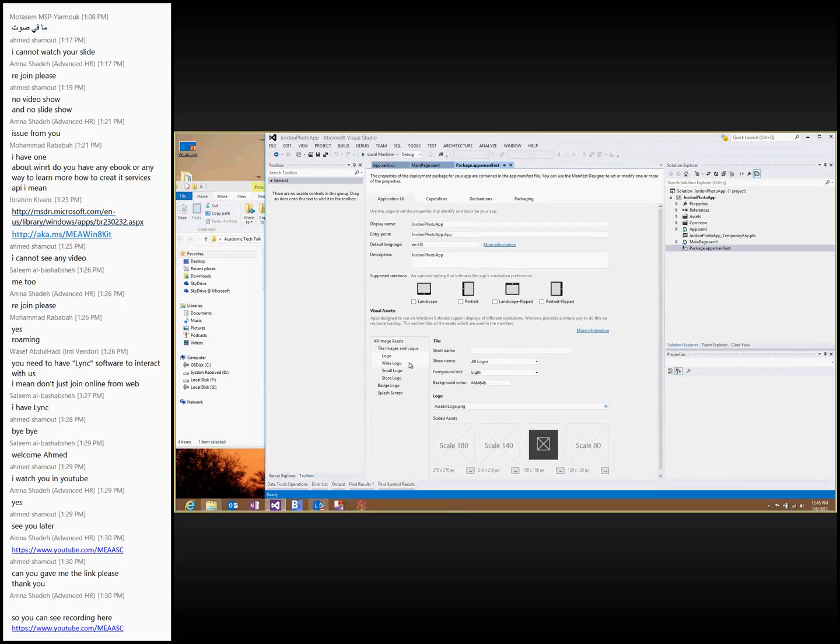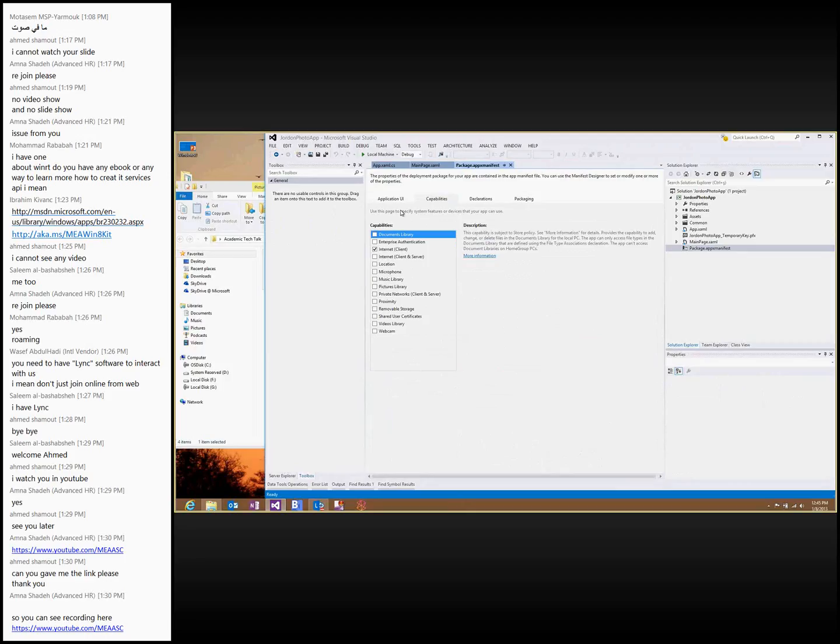For example, for tiles, for your application display names and orientations, and at the same time for capabilities. So if your application is using location, you need to define it in here. Or if your application is using webcam, you need to define it in here. Same thing for declaration. So if you wanted to use share contract or any operating system contract, you need to register your application from here with the declarations.